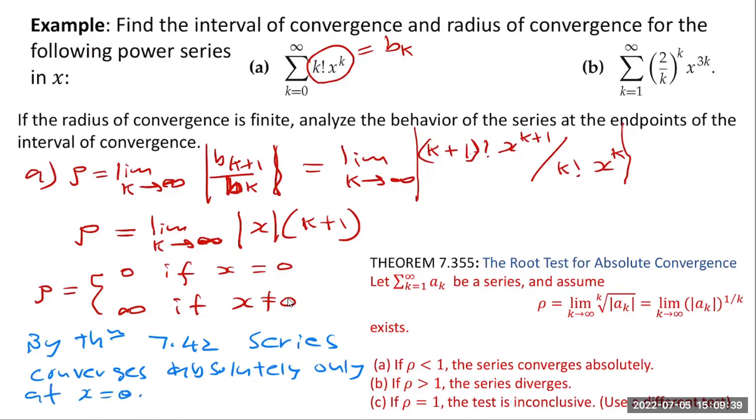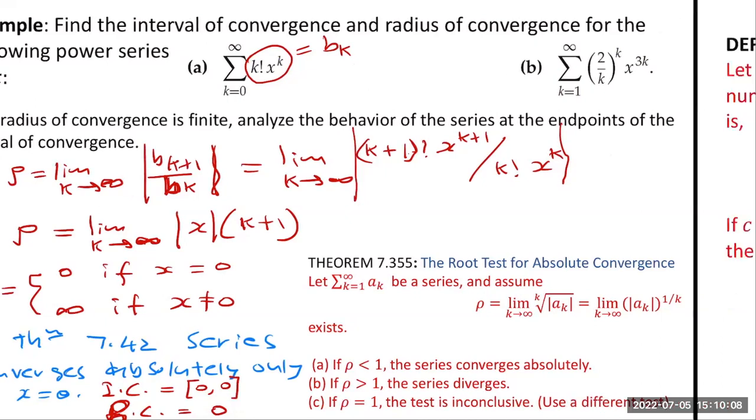So can we write the radius of convergence and the interval of convergence? The interval of convergence in this case is the closed interval [0, 0], which contains only one point. And then the radius of convergence, RC, is going to be 0 because there's no radius for this interval, okay? There's no length for that interval. So the radius of convergence is 0. All right, that completes that example.